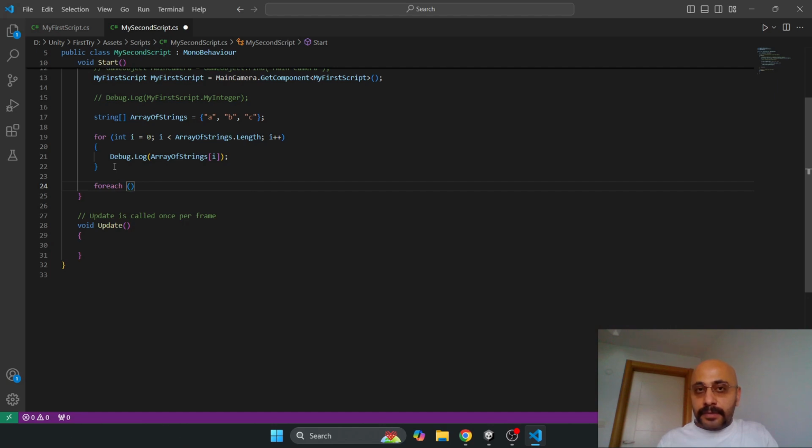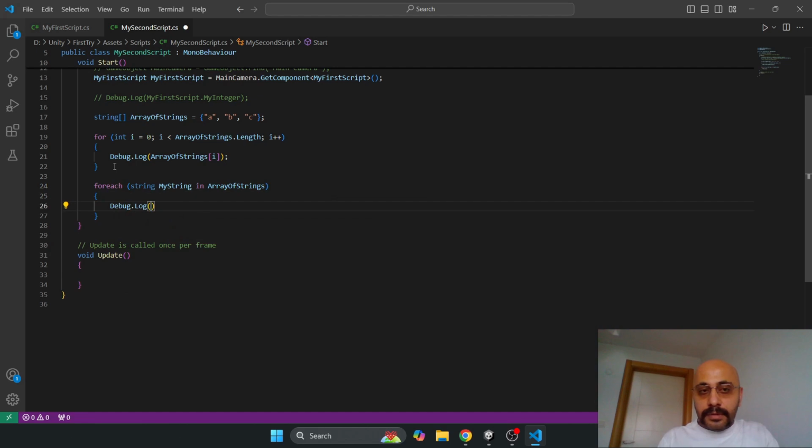and then you extract each element of that list and you declare it as a variable. When you declare a variable, you type down its type first. The type of each element is a string. What should be the name? Let's say the name should be myString. And where are these variables? They are in the array of strings. And then print that variable that you have extracted.